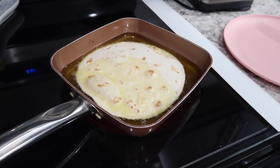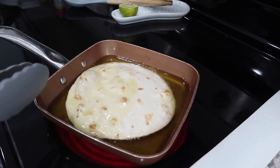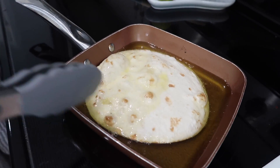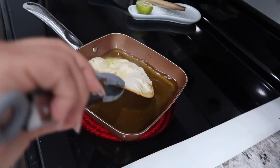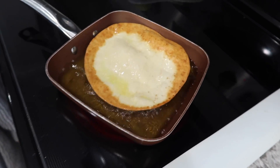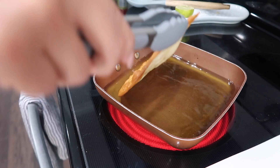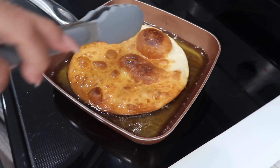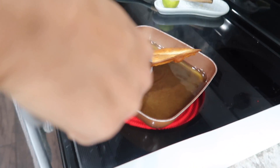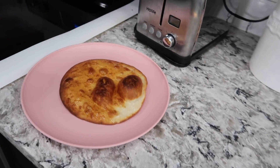It's bubbling up — right there. That was fast. Can you flip it? It said for 10 seconds, so: 10, 9, 8, 7, 6... we've been at it for a while. 5, 4, 3, 2, 1. Okay, flip it. Look at that — it's just the outside, and the middle is still white. So 10 seconds on this side too. But I think we have to do it again. This side was faster. We're going to put it on the other side for a little bit longer because it was still white — it needs to be brown. Now it's ready. We should probably put it on a towel so the oil comes off. Fire and supervision all the time. That was pretty fast.